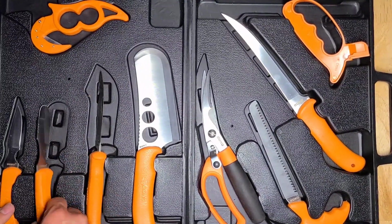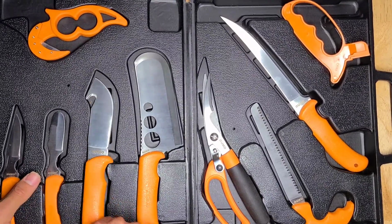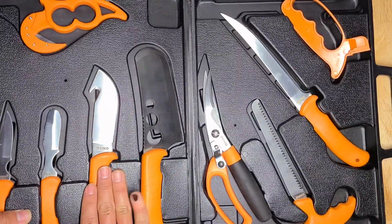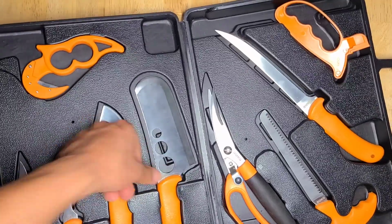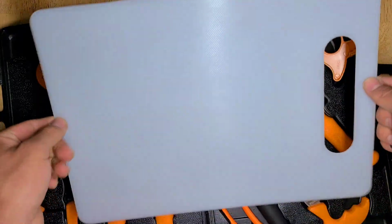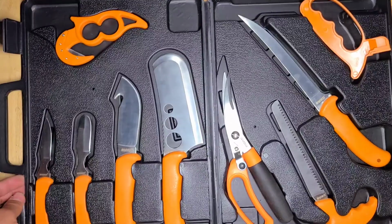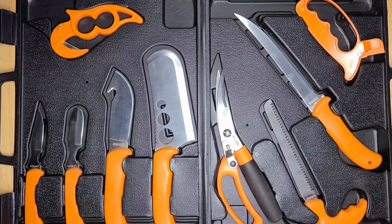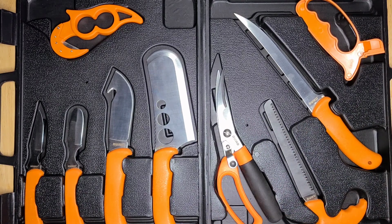Would I pay the original $40 for it? Questionable, but if I was hunting and I just wanted a quick setup, then yeah, I would. Dude, like I said, these aren't terrible quality. They feel pretty good in the hands. The case is a neat touch, and so is the piece de resistance, the cutting board. But would I get this thing for $18? Yeah, I would. I got it for $18. I don't even hunt. That goes to show how good of quality it is.